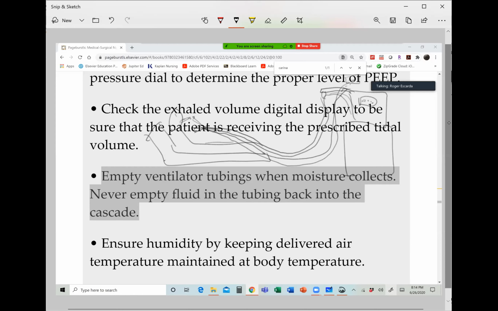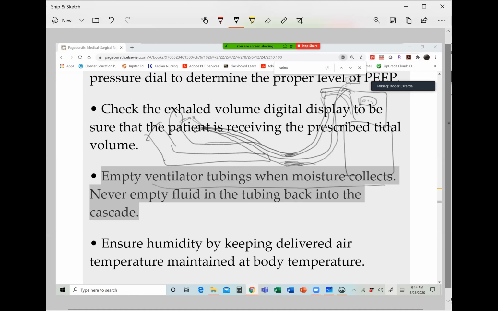All right, so you see this loop right here? Since the oxygen is humidified, there will be moisture here. So this will collect over several hours because of the humidification, plus the air is also warm. As it enters the vent, the air becomes warm, so it doesn't trigger coughing, because if it's dry and cold, that will trigger the cough reflex. So the air going into the patient, each breath is warm and moist. So eventually there will be some condensation here. This is what this thing is referring to.